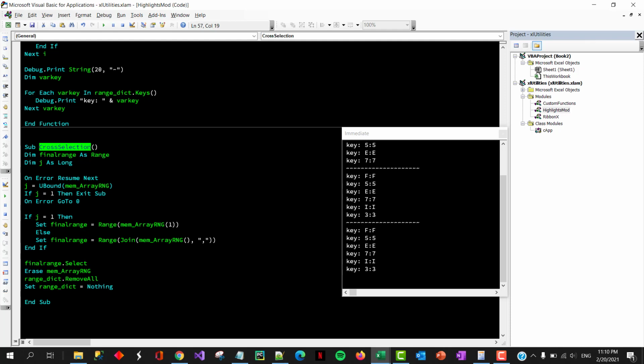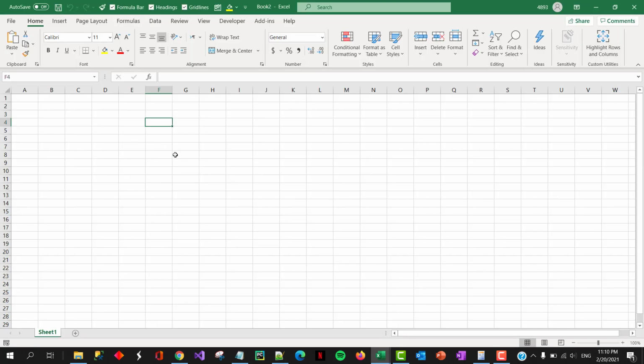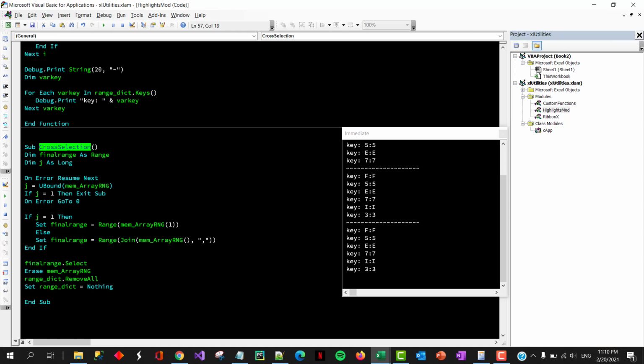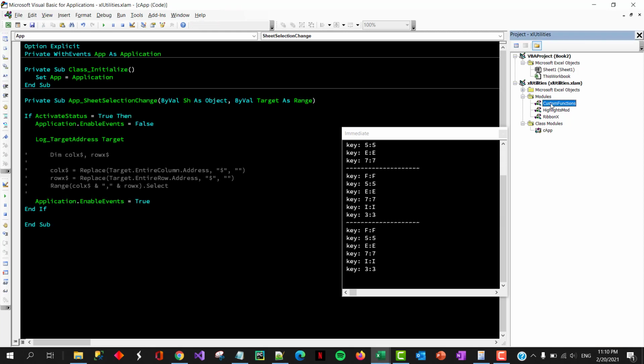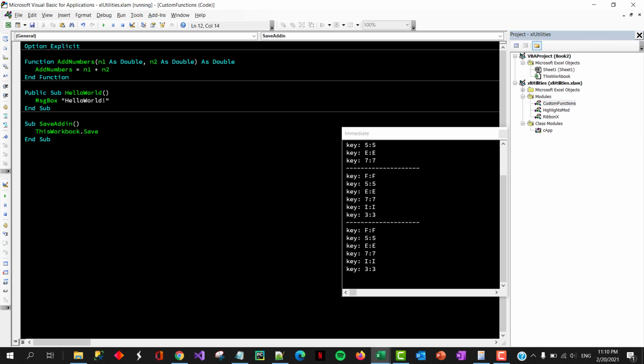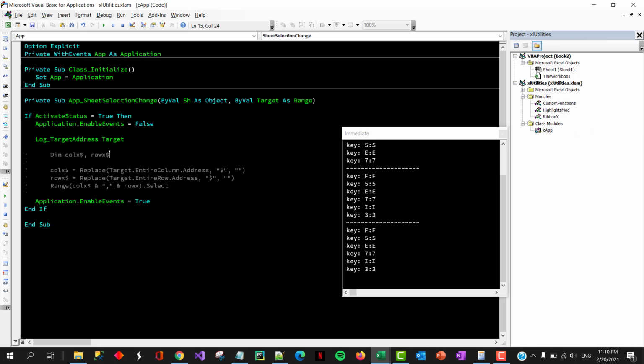Okay. So now we will call this when, for example, the user is holding down the control key, then we will only log the address, and as soon as they click the final cell, it's going to run this particular code. So going back here, let me save this first. Here, now we will have to check if the control key is held active.